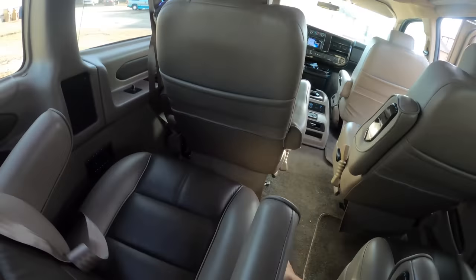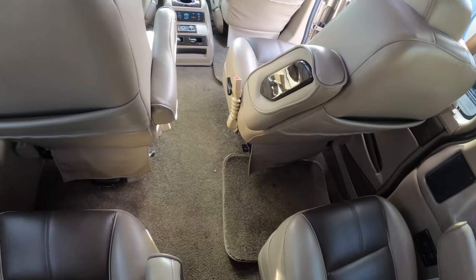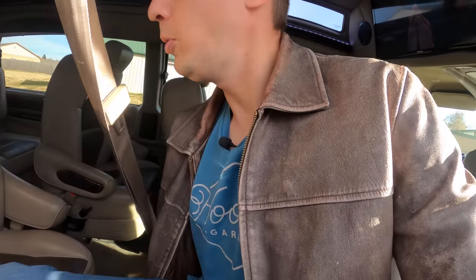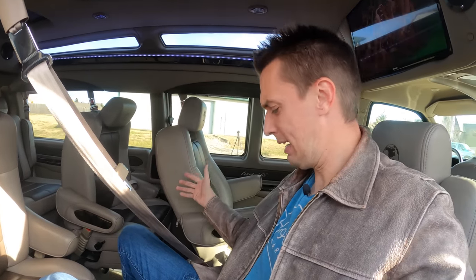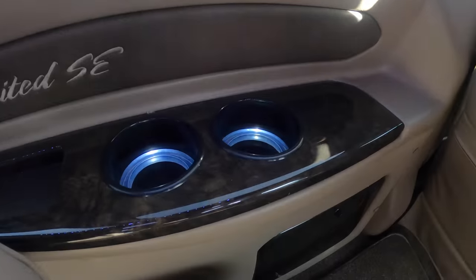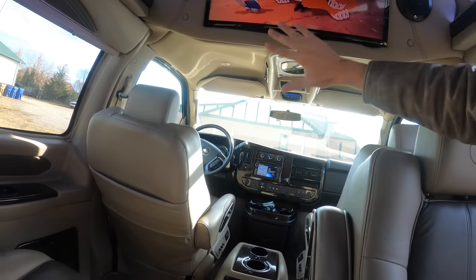This is a nine-passenger van: two in the front, three rows in the back. The captain's chairs are very adjustable and they can spin all the way around — you pull the knob, spin around, recline it back, and the seat moves rearward so you can have a conference-style setup like a private jet. The seatbelt disconnects and attaches to the seat as a lap belt, so it's all legal. There are speakers everywhere, lit cup holders, a center console with every plug you'd need, and a Blu-ray player feeding that roughly 28–30-inch television.